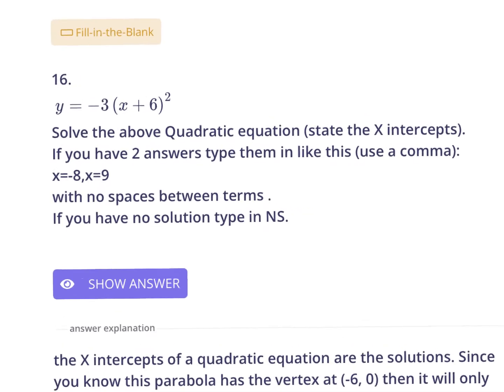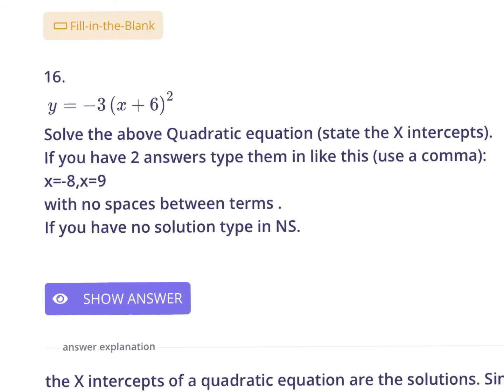How about this guy? Again, you could solve these algebraically, and I will ask you in the future to solve these algebraically, but it's too easy to not do graphing. Graphing's the easiest. What's the answer? The answer is -6. That's the only answer. X equals -6. We got the answer because visually we know that this parabola has a vertex at -6, 0, which is over here, right? And we know that it's opening down and narrow from this point.